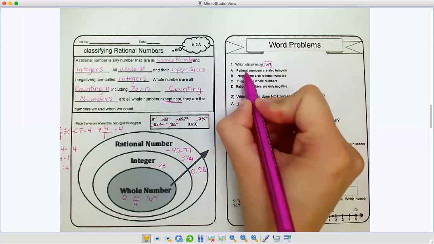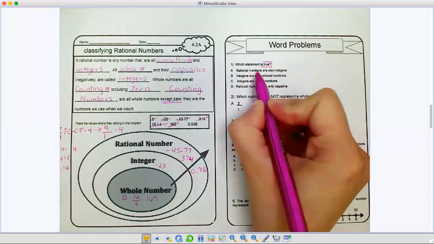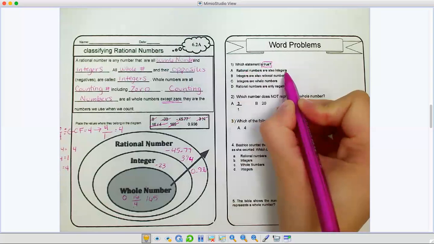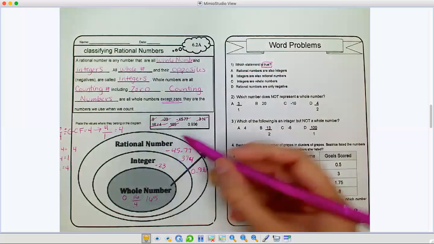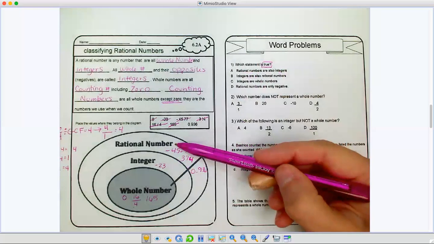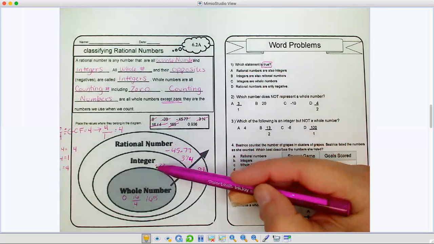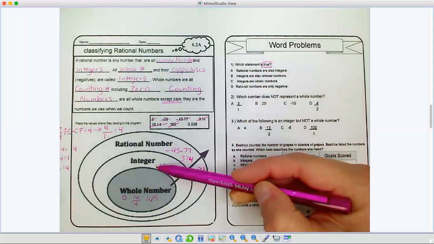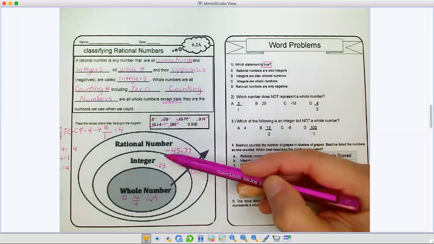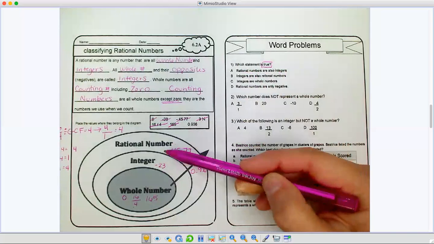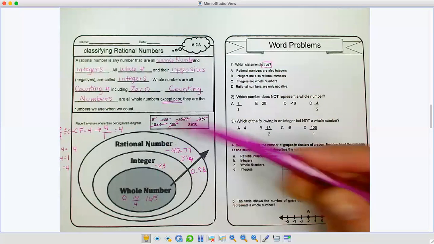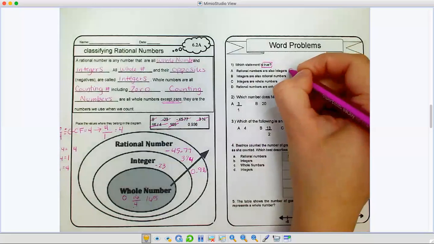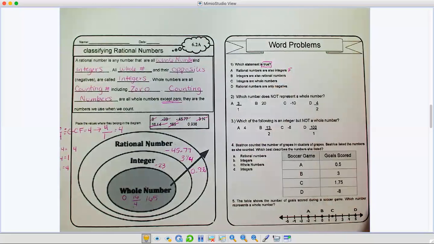Letter A says irrational numbers are also integers. When they give you something and then they say something else, that's point A, this is point B, meaning this is where we start, this is where we end. So if I start as a rational number and they say that it becomes an integer, I have moved in circles. So I've moved down, inside. We are not allowed to move inward. We are only allowed to move outward. So because they ask us that it goes from rational to integer, this is not true or false, okay?